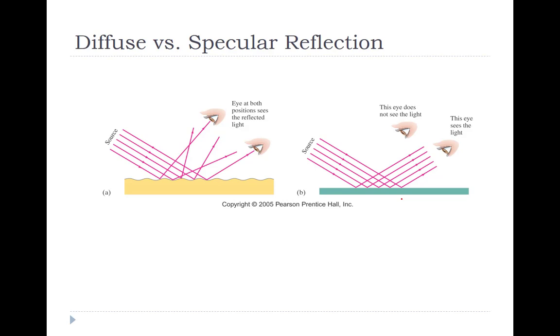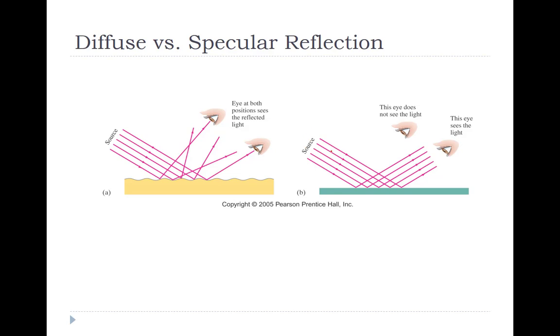You can have a diffuse reflection, which would be like the one that comes from your couch. In that case, the light comes in. Every ray follows the law of reflection if you look at it. But because the surface is rough, light rays go off in any direction so that people in different areas of the room can both see the object that the light is reflecting off of.